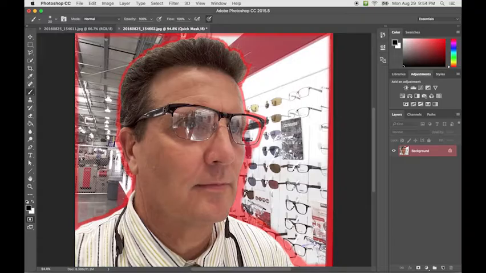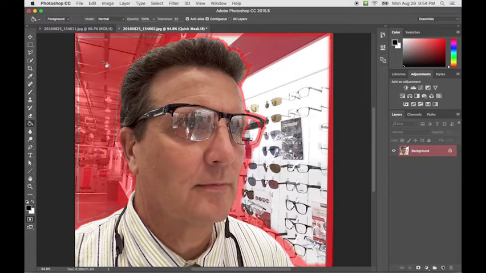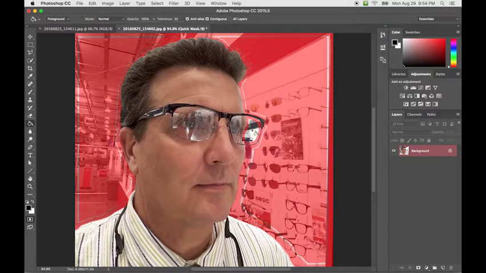So I got that. So now I'll use my paint bucket to fill it. The paint bucket is located here. It is by default underneath the gradient tool. You get that little black arrow there. So if I pull out, I have my paint bucket tool. So with that, I'm going to fill in here and come over here to this side, fill it in, and I'm going to fill in here.